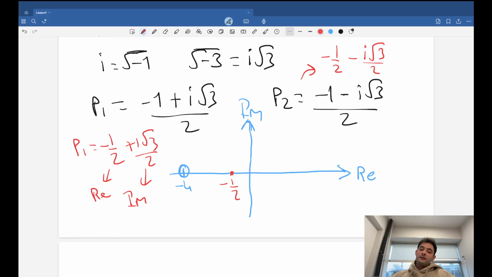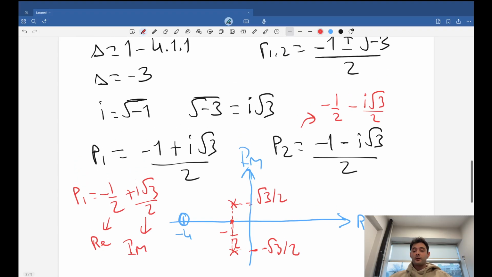And let's say this square root of 3 over 2 is a value roughly here. The other one will be minus square root of 3 over 2, they are symmetric. So this is a combination of two different values. If you want to point the exact location of your pole, you will draw some dotted lines for each axis and combine them onto a certain place. And again, for the other one, just keep in mind those are symmetric values. The other one is going to be here. So this is how you find your poles and zeros and map them onto a coordinate plane.